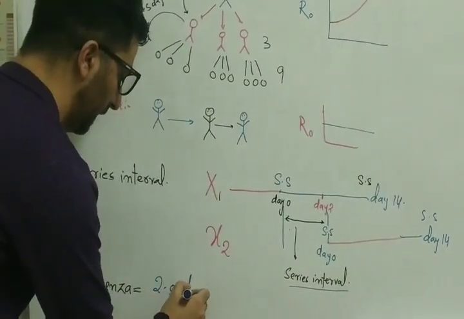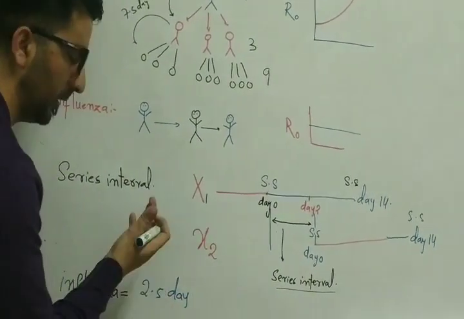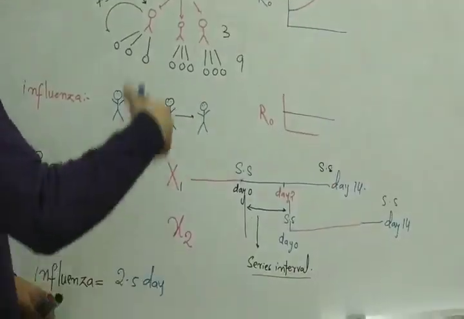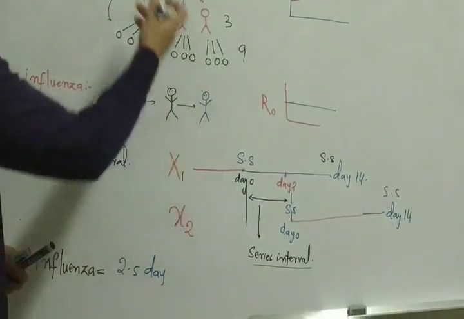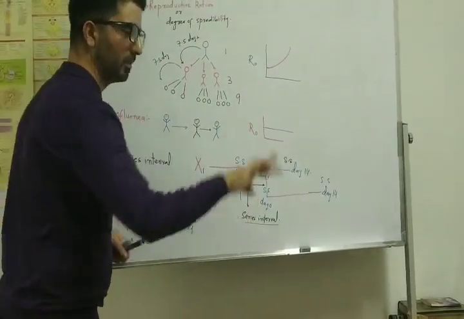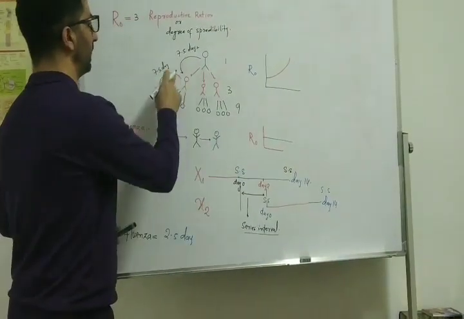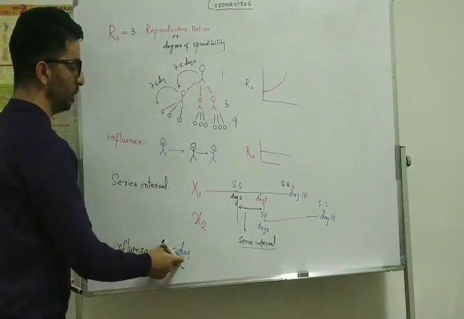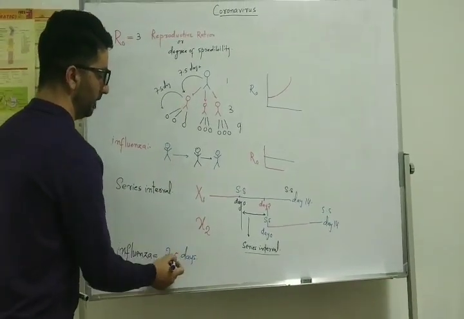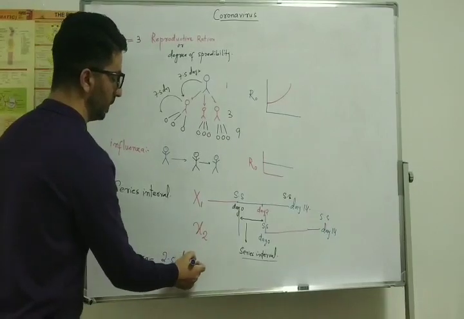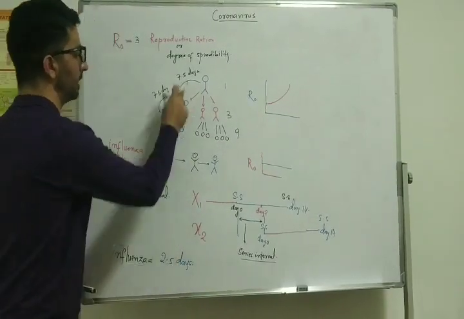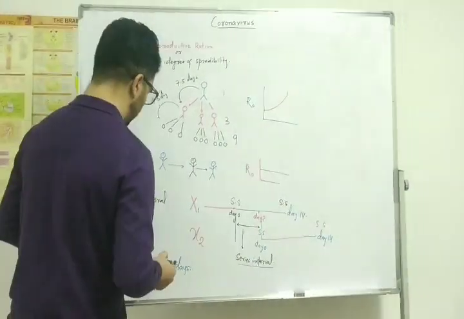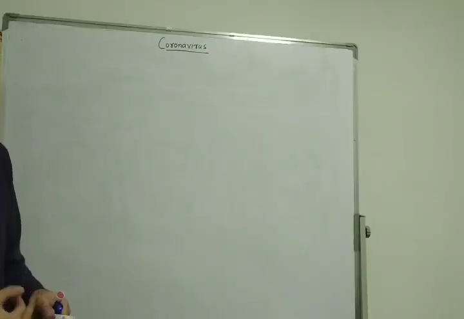2.5 days means after 2.5 days the symptoms start, and the person infects the other person, and after 2.5 days from the other person it spreads further because symptoms start, but there is a huge gap. The larger the gap, the less the risk. In coronavirus the serial interval is 7.5 days, but in influenza it is 2.5 days. If it is less, the risk is more. If it is large, the risk is a little bit or very less. So this was about influenza in contrast with the coronavirus.